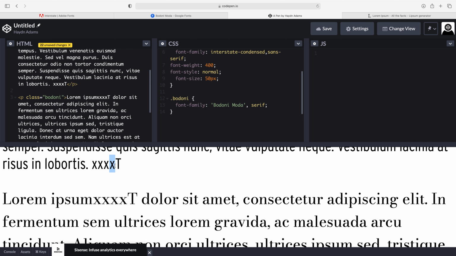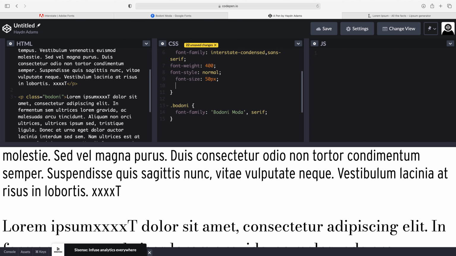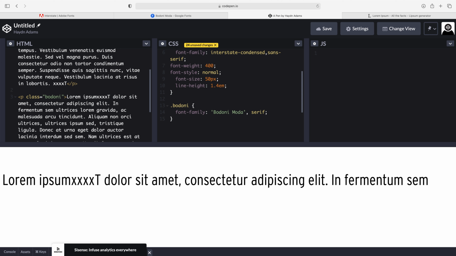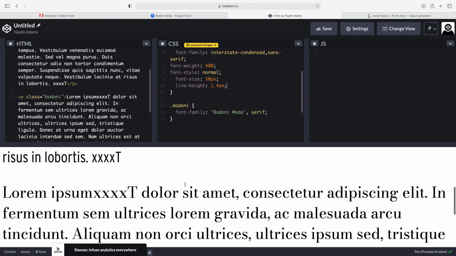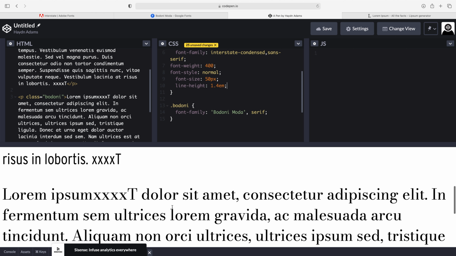The greater amount of X height that you have, the less you need for leading. So that way I can say, well, in this case, the line height, I will say is 1.4 EM. And now you're seeing a difference in line height in comparison to right here. So the X height really can make a difference depending upon your font size and your line height.